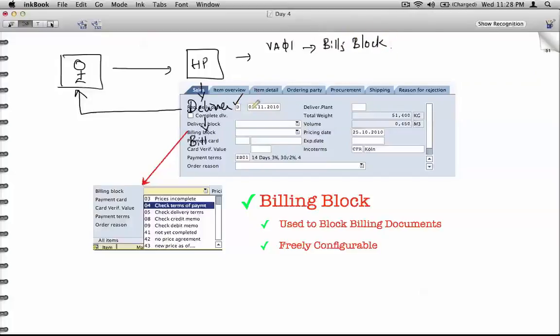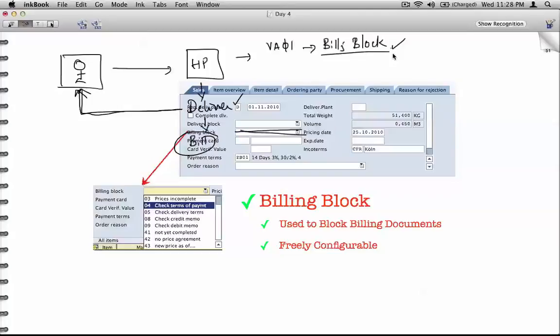and then they'll create the delivery, after which billing is supposed to happen but will not happen because there is this billing block, and then they'll wait for a couple of days until this delivery reaches you, and after that they'll remove the billing block manually. So they'll remove this billing block if at all there were any, and subsequently the billing will automatically happen via the batch process. We'll talk about these batch processes, but you understand the sense, right? There is this delivery, and then billing will happen only if there is no billing block. That's one scenario. There are more scenarios like that.